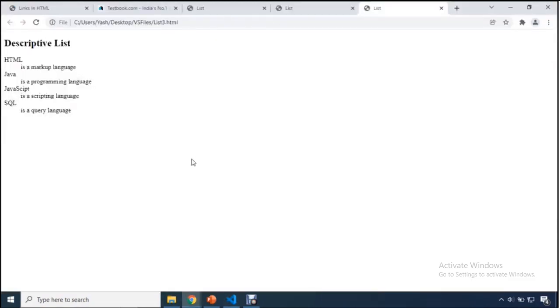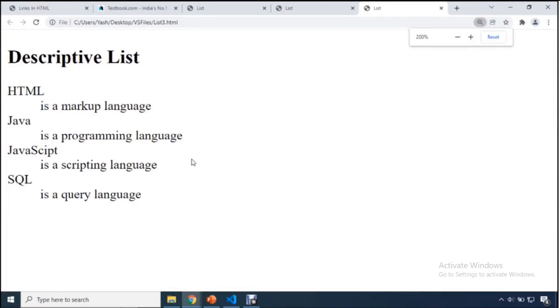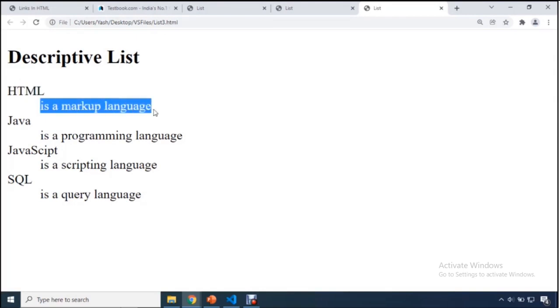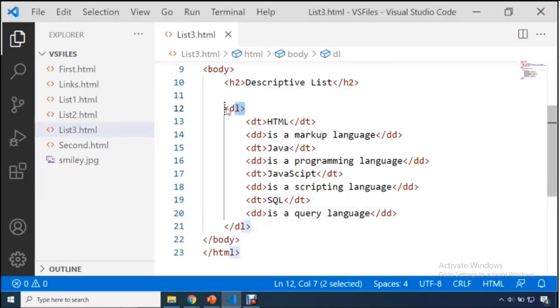So you can see this is how you will have the final layout of your descriptive list. This is how you create a descriptive list in HTML. This information you specify in DT, and the description you specify in DD. You just need to understand this hierarchy and you are good to go. So a descriptive list starts with the DL tag.